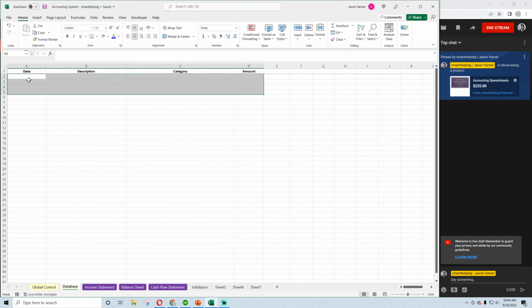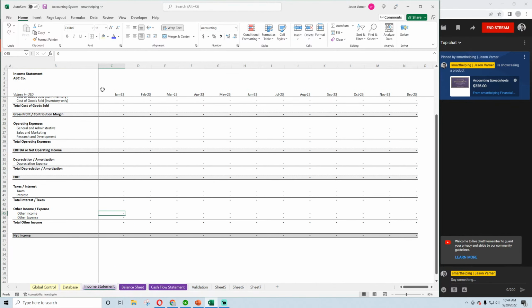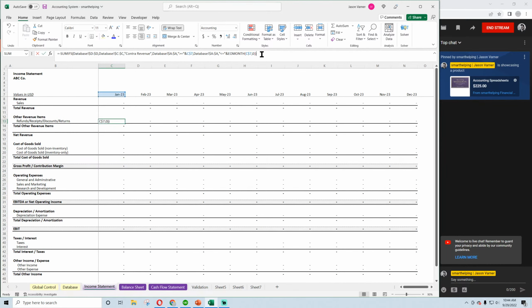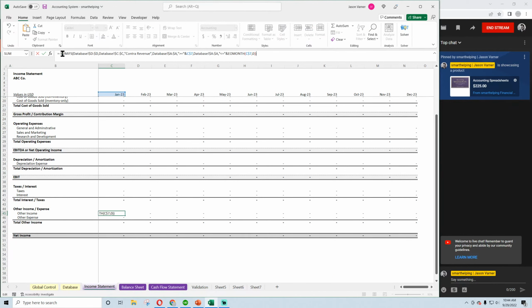So whenever it actually happens, you would just say, okay, January, we have some item, let's say it's an insurance claim or something like that. You have other income of $5,000. So that's great. You now have this increase, so this would just be, where's the simple sum ifs here? You just have this as a positive value here, anything that's labeled other income.